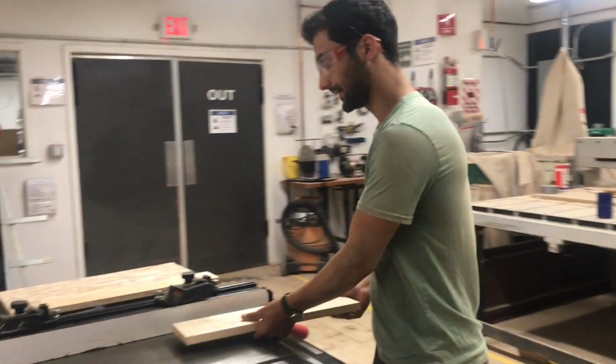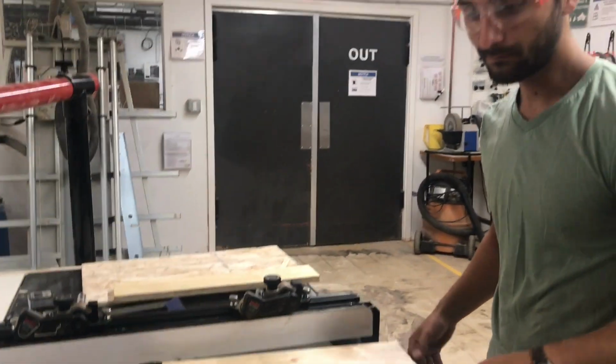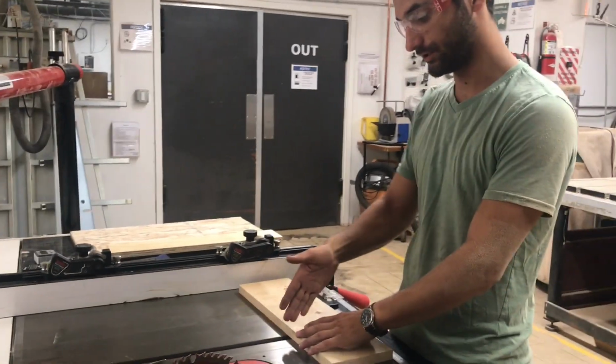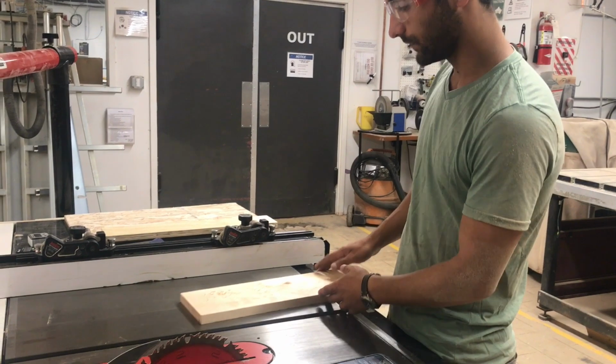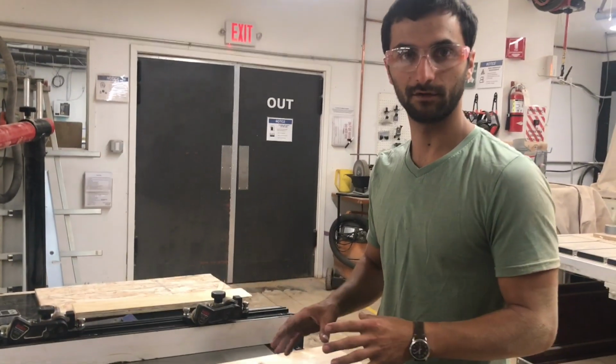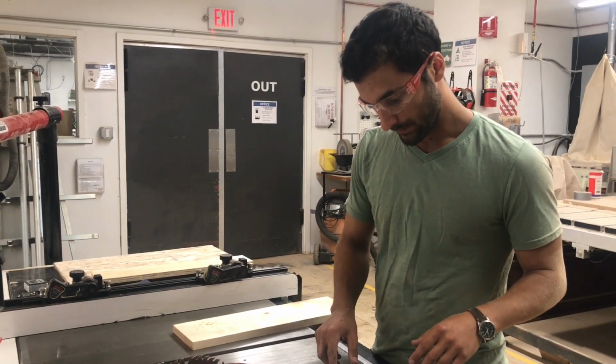So you may be cutting, and then all of a sudden, the blade wants to go slightly over, and it moves on you. When you're cross-cutting, that's less of an issue, because there are no tracks for the blade to follow. So that's just to say that when you're ripping, you need to make sure to hold on very firmly, make sure the piece is well secured, so it doesn't move on you.